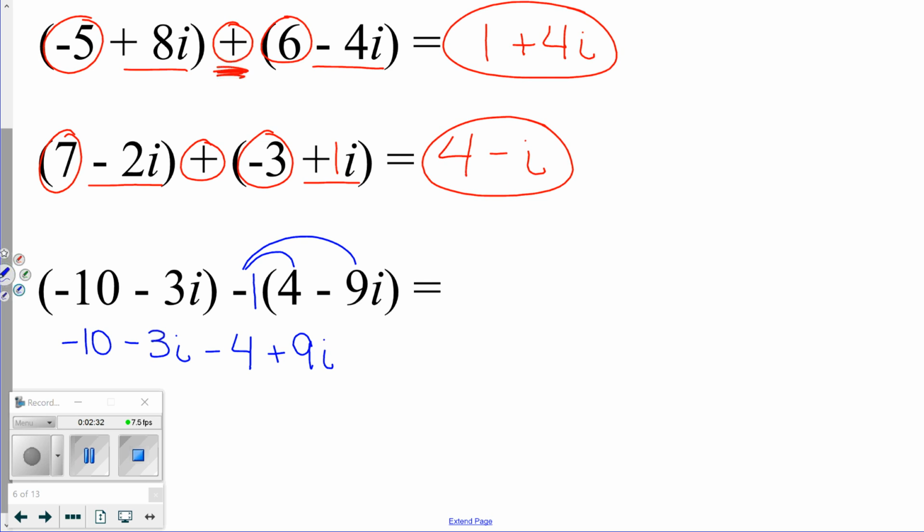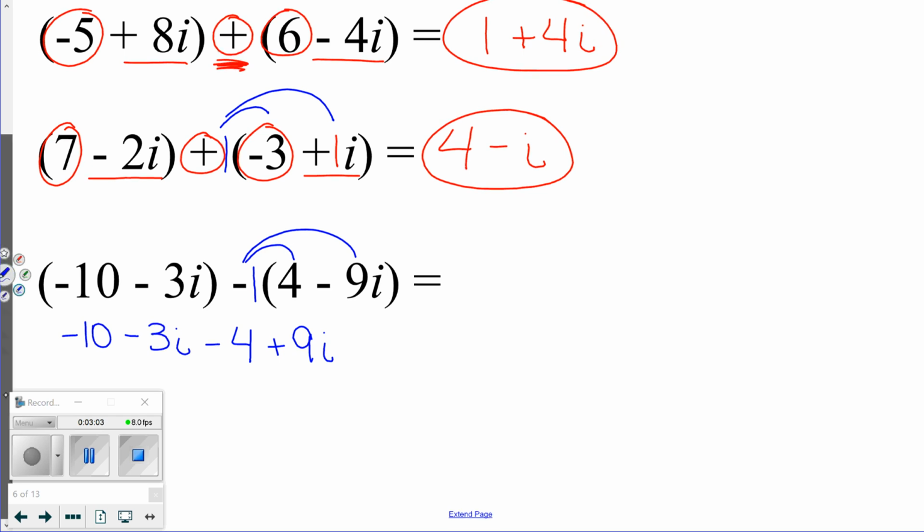Now, before I finish the problem, students sometimes will question, well, why didn't we do that on the last problem? Well, technically we could. I could put a +1 here, and I could distribute this, but multiplying something by a +1 doesn't change anything. So if you want to think about it that way, you are more than welcome to. Just know multiplying by a +1 changes nothing. But multiplying by a -1 changes the signs of what's afterwards. So I went ahead and distributed my -1.